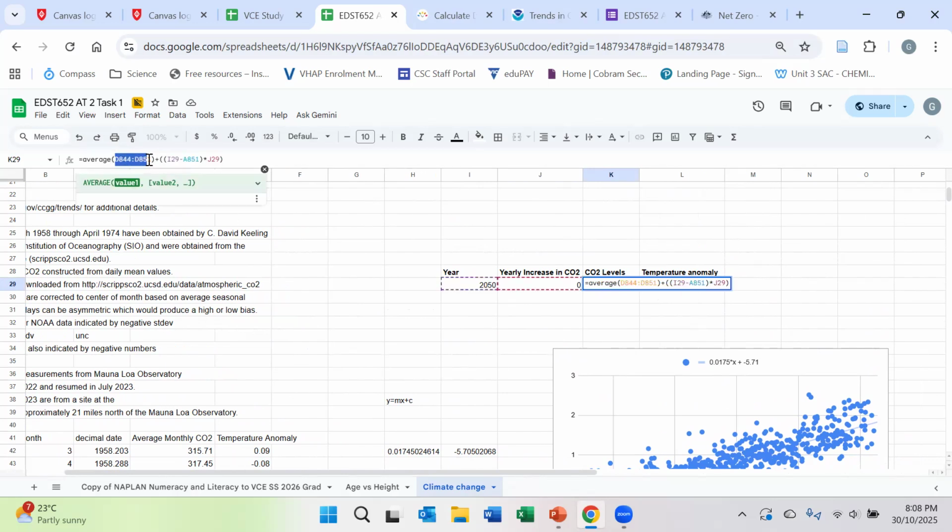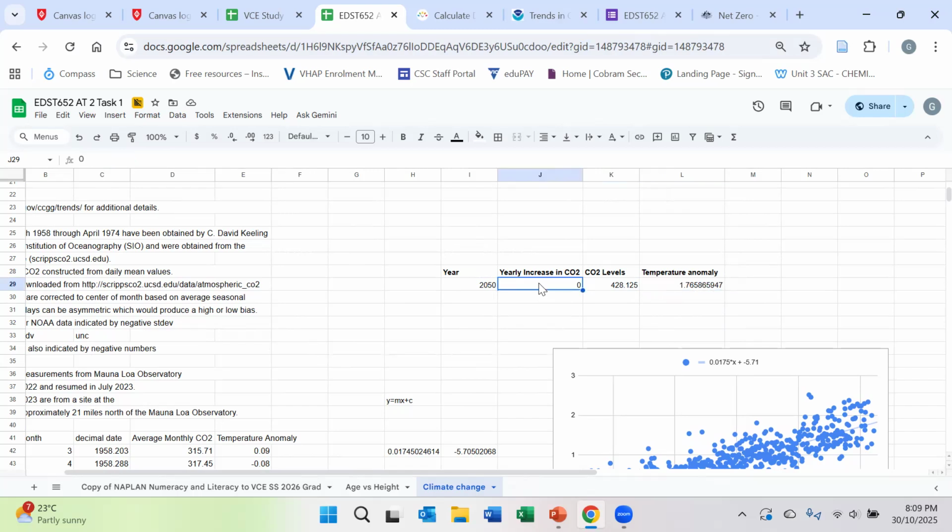And I've got some formulae in here, and I'm not sure that I'll have time to go into it, but I've taken the average CO2 levels for the year, and then I've multiplied that by the increase in years times by the increase in CO2 that I've been predicting, put into the model here. And then from there, I've put in my formula, my CO2 levels multiplied by my gradient, plus my y-intercept, and that will produce a temperature anomaly.